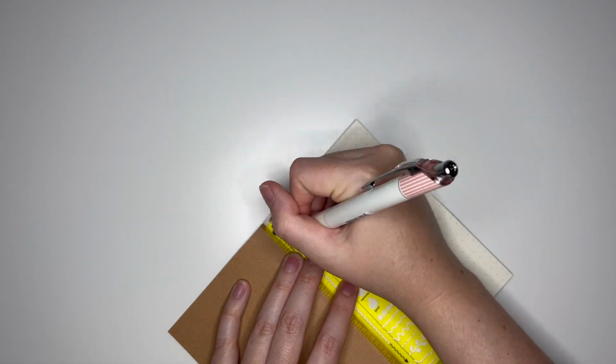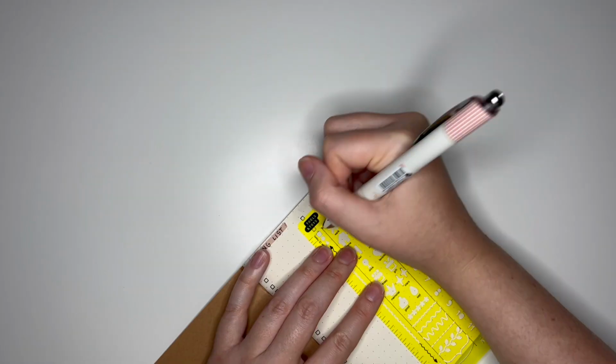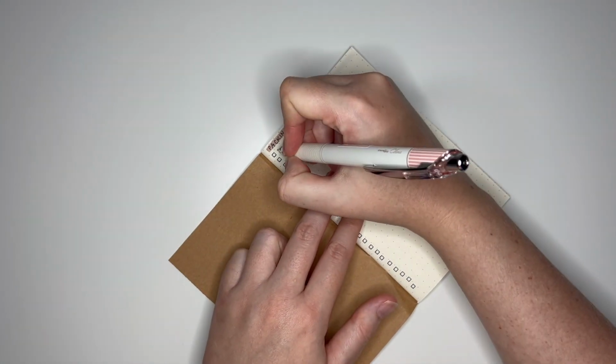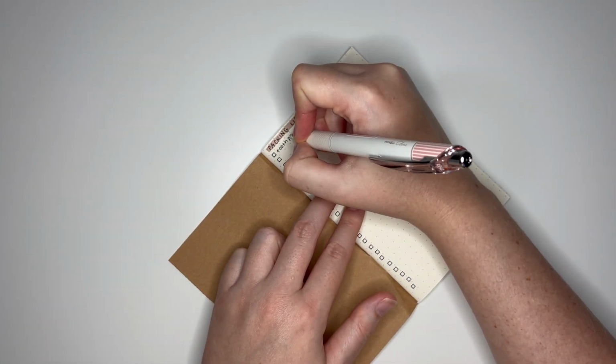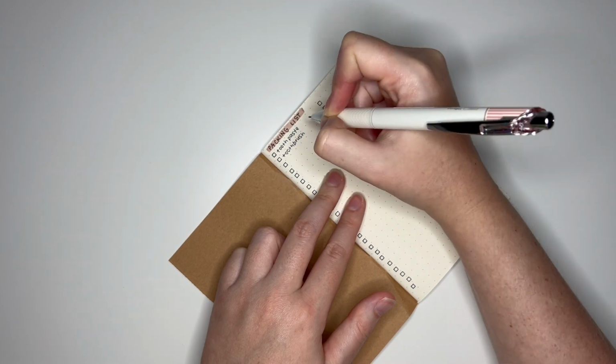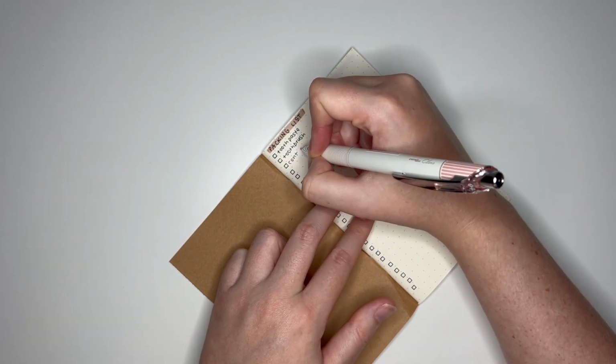I use the little Hobonichi stencil, just the little checkbox stencil, and write out all the little boxes I need for the amount of items I'm bringing. And then when I'm initially packing up to go on vacation, I check off the box for the item to make sure I packed it.